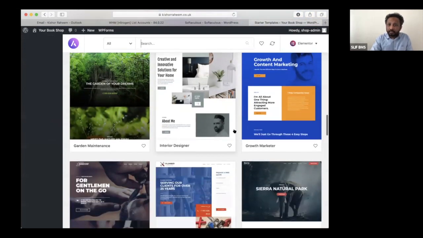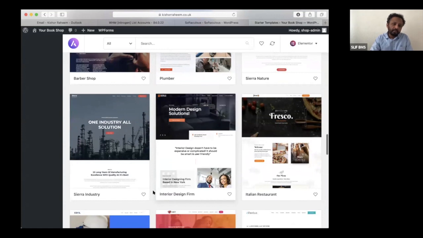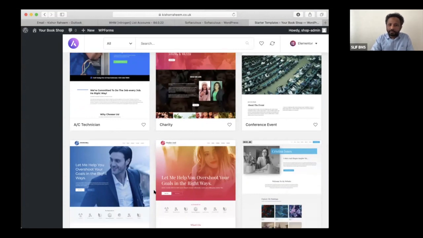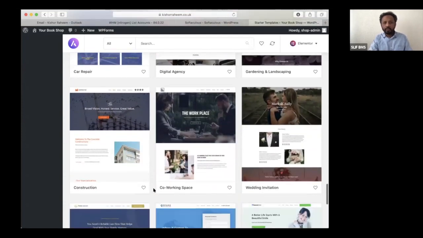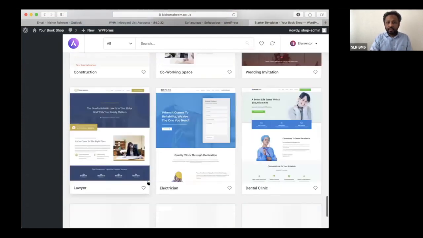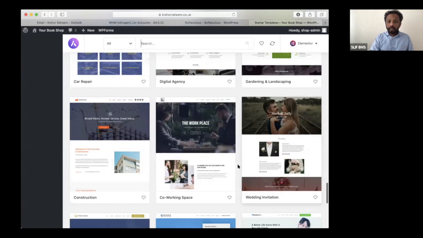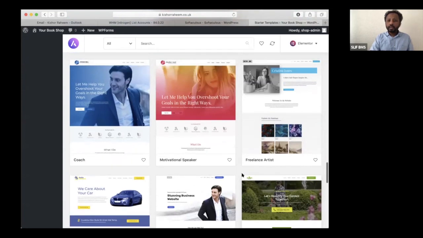Or interior designer, if you do that, or if you are a plumber, if you are a barber shop owner, yeah, while you are taking a haircut next time, make a business deal. For 10 years, you can have a free haircut, right? Or an artist or a coach, right? Where are the portfolios? Construction site. So all these different makeup artist sites, if you are a makeup artist, yeah, you have sites with all these hotels, B&Bs. So all these are available. So wedding invitations, there's an invitation site. So a variety of templates available.